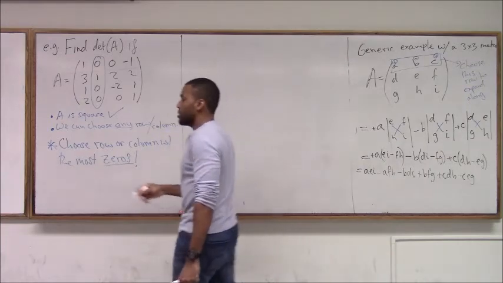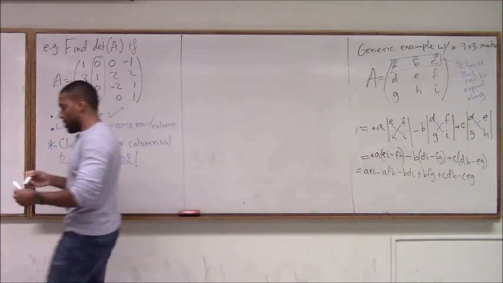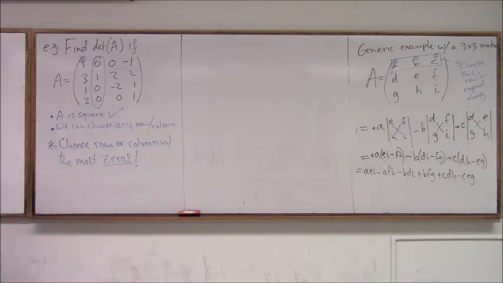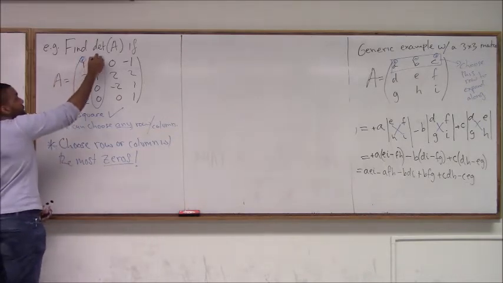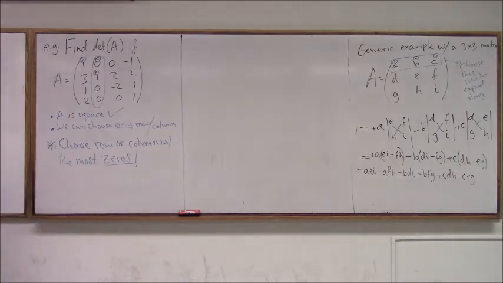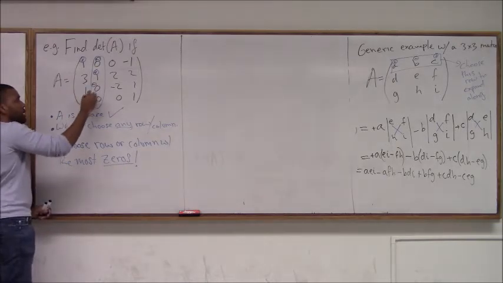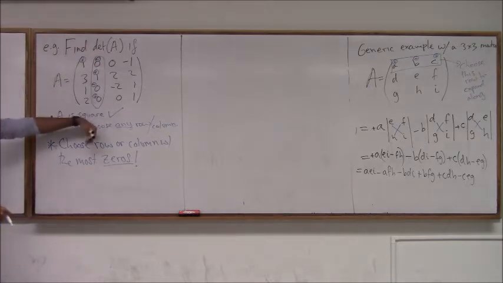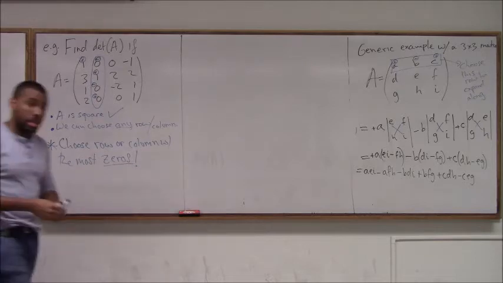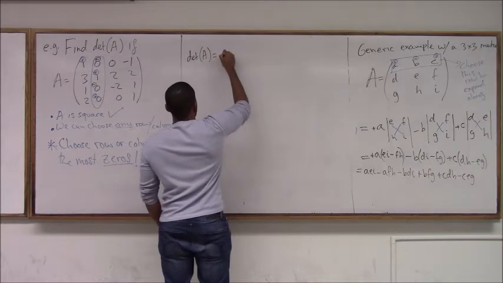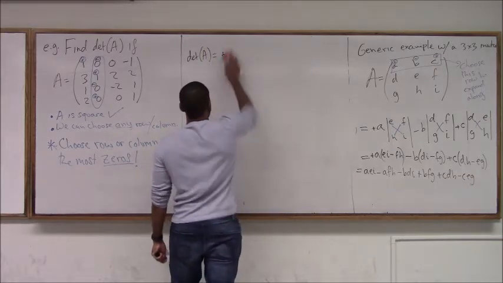So choosing that, remember when we choose the column, there's a sign that we have to worry about. The signs always start as a plus at the top left. This is the (-1)^(i+j), which means this would take a negative sign because I'm alternating, which means this one would take a positive sign. This would take a negative sign, this would take a positive sign. So I just start at the top left, get to the row or column that I want, and then I can fill out the signs according to the pattern. So now this is how the determinant would look. The determinant of A is going to be plus, well, minus.